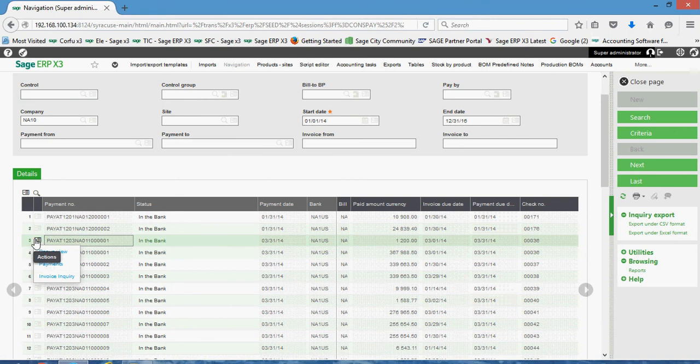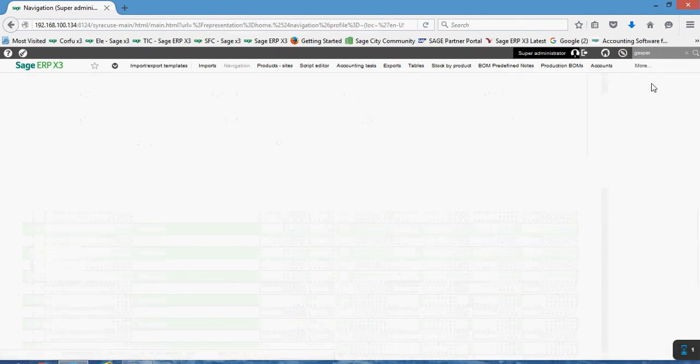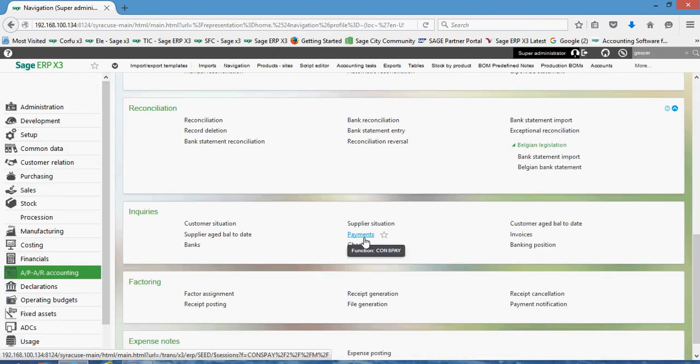You'll notice through here on my action buttons, I can tunnel directly to the payment record, or I could tunnel over to the respective invoice inquiry function. Okay, let me go ahead and close page out of here, and let's go directly into invoice inquiry. So again, right within the same block, I'm going to come to invoices.